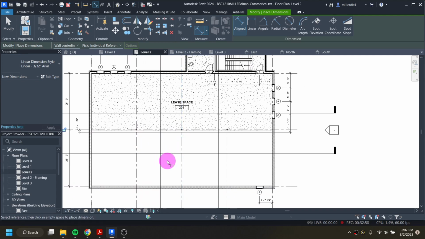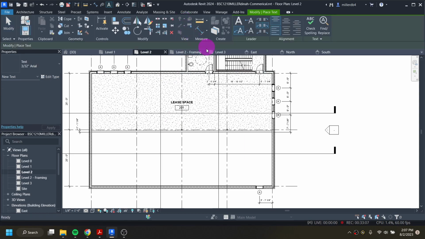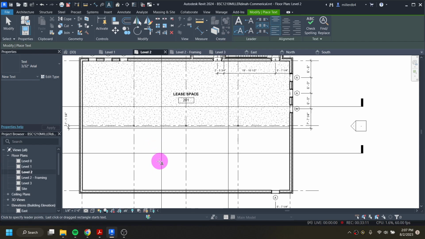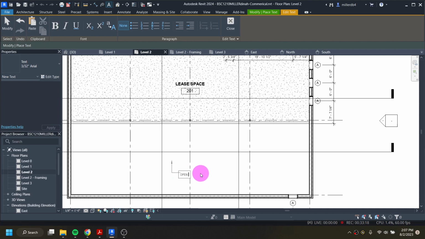An annotation like this where it says open to below is also just going to be with the text tool. So I'll hit escape several times. I'll do text, and I am going to do an elbowed one. I'm just going to click somewhere to start, turn it, make my elbow, open to below.